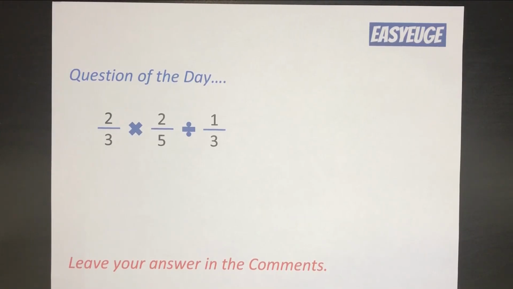Question of the day is 2 over 3 multiplied by 2 over 5 divided by 1 over 3. So what do you do when you see a divide of a fraction? Let's multiply and we'll use the reciprocal of the fraction. And then you have 3 fractions that you're multiplying. And remember, when you're multiplying fractions, multiply all the top numbers, then multiply all the bottom numbers, and then look to see if you need or can simplify.